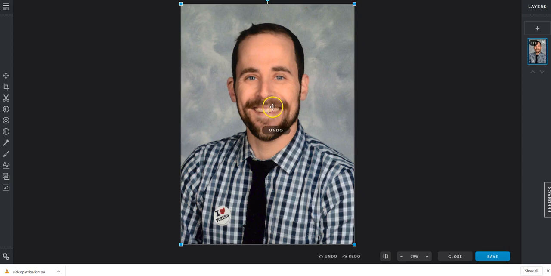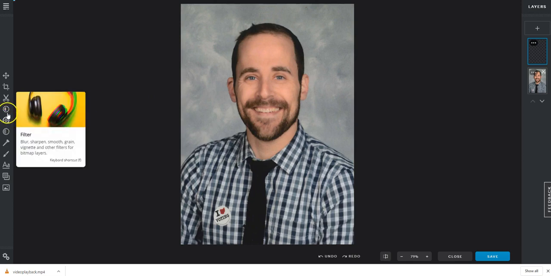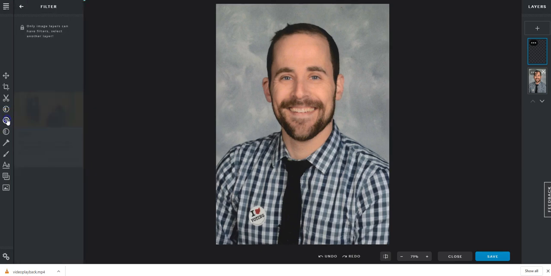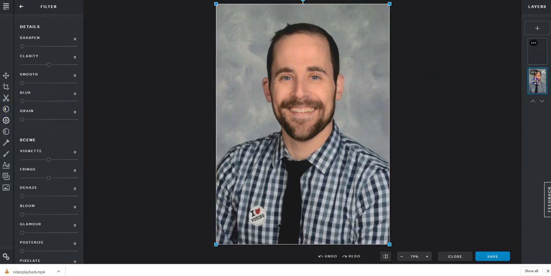We're going to go back and do a bunch of undos and go back to the beginning here. But that's basically the idea with the Adjust button. So we have a little bit of time in this, so we're going to go look at Filter. Now, Filter is where, again, make sure you're on the correct layer. Filter is where you have these other kinds of things you can do to the photo that are kind of fun, and they basically say what they do.